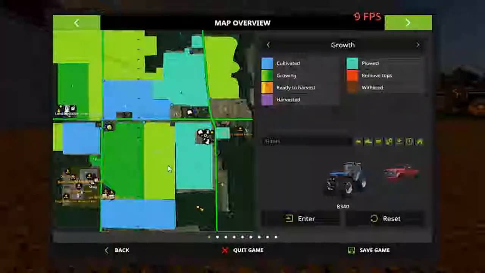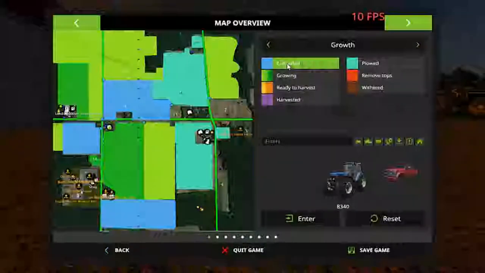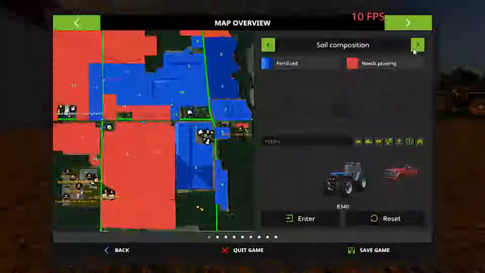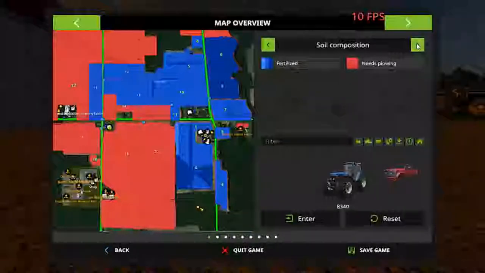That's the growth stage. I need to do these three. And 1, 2, and 3. And this field here. Yes, it's fertilized. No. What is it? Cultivated. It's been cultivated. Needs to be plowed. 17 needs to be plowed. Other than that, I don't know what was going on here. I really don't know. One thing I know is I have to plant the whole thing and then harvest it and get that all restarted over. Anyway, that is our stuff there.